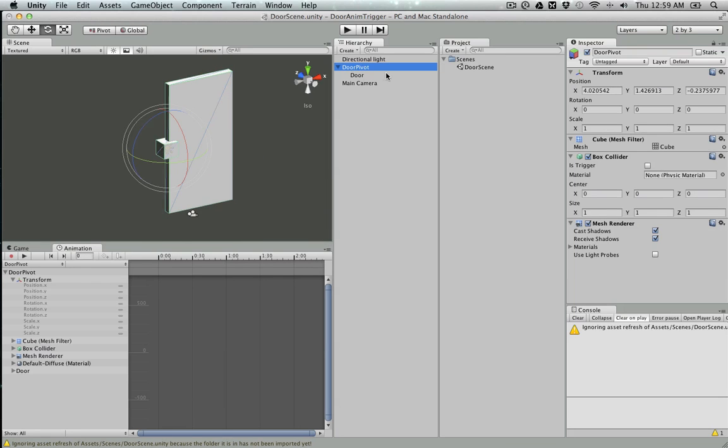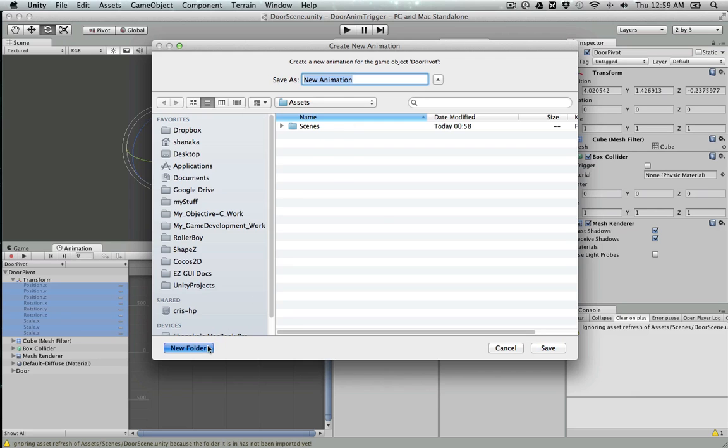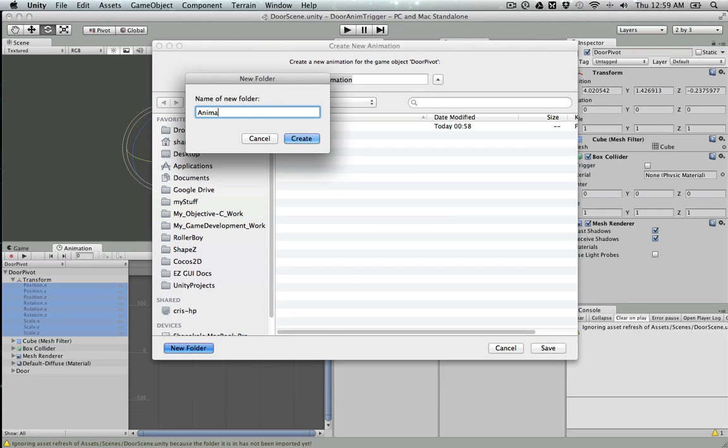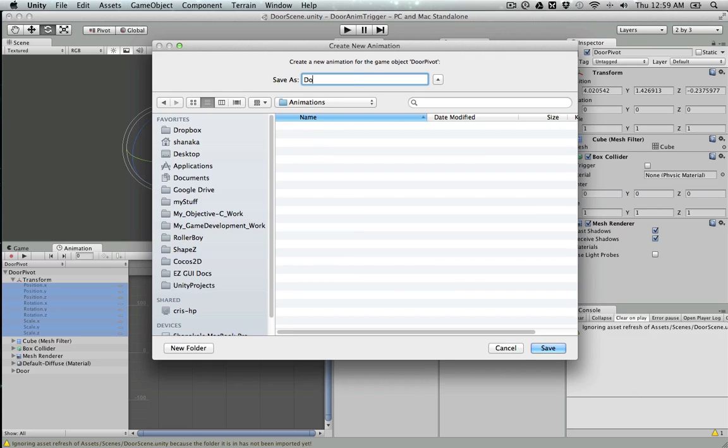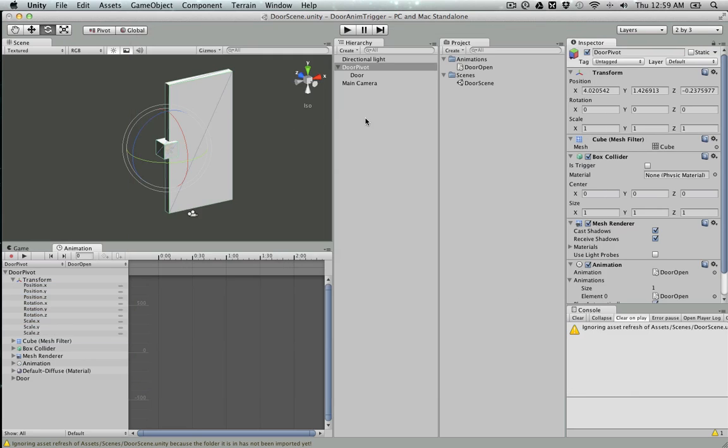I'm gonna select door pivot, and select the transform and create a new clip. Name this animations and call it to open.